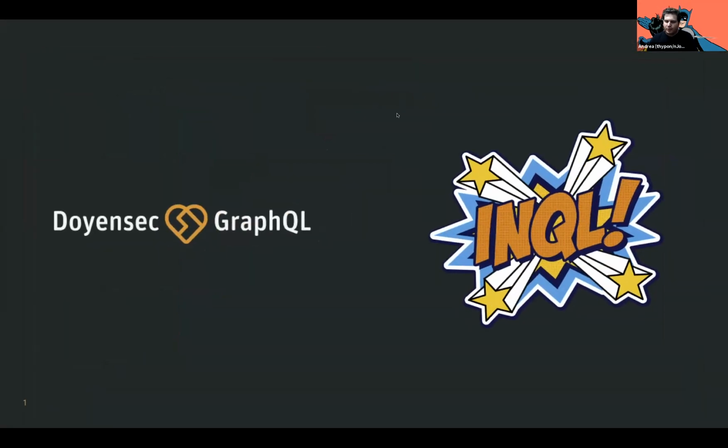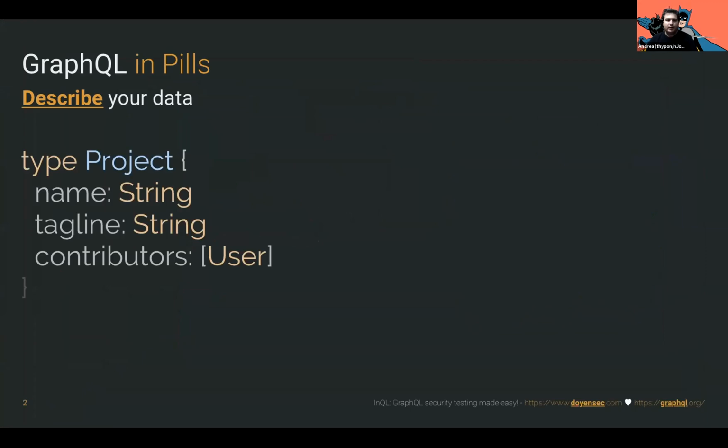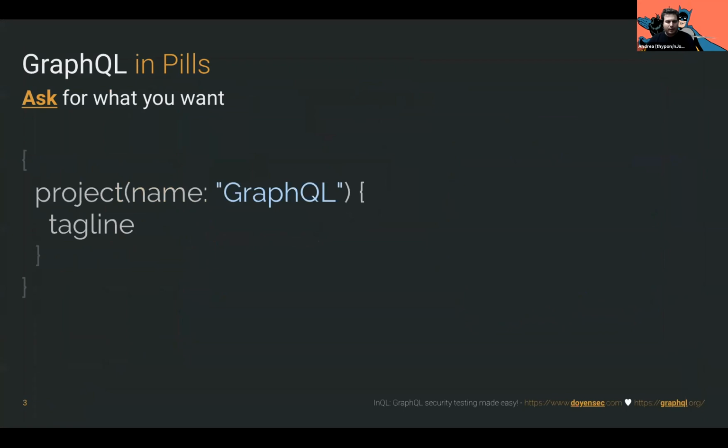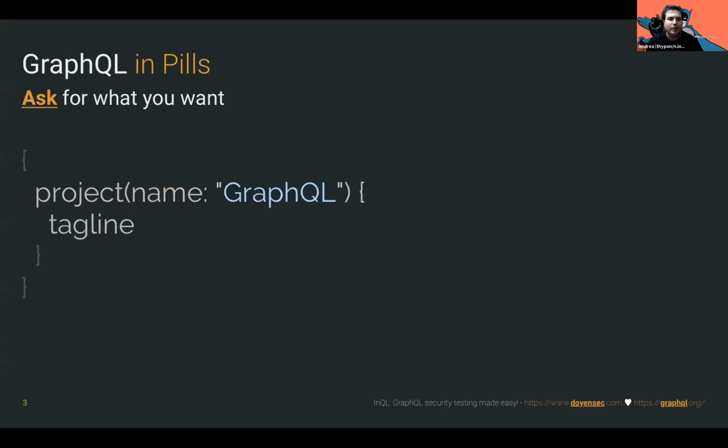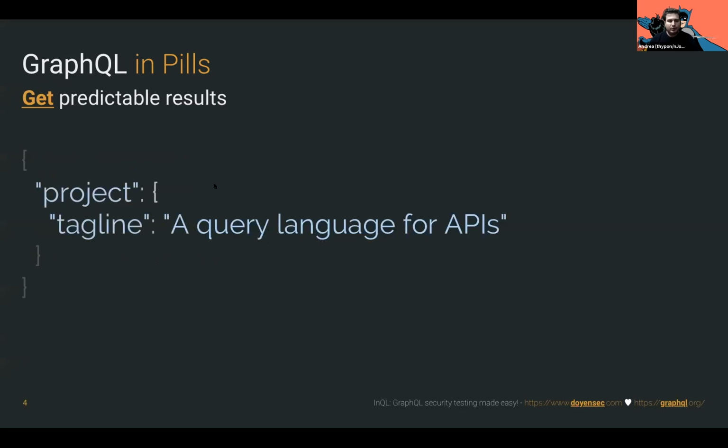So today we show you InQL. InQL is a new GraphQL test tooling. And GraphQL basically is an API definition language that enables you to define APIs and objects which you can reference and query, and on which you can select data. For example, if we define a project and a query project, we can select one of the attributes, tagline, through the name. The result of this query is the project that contains this tagline.